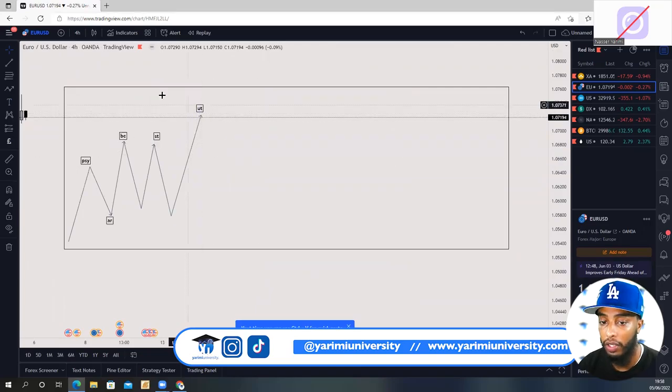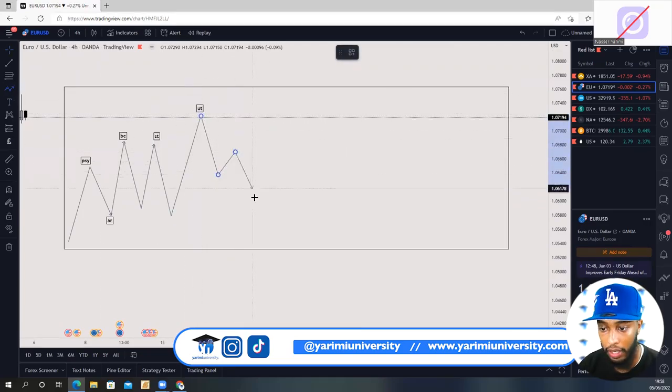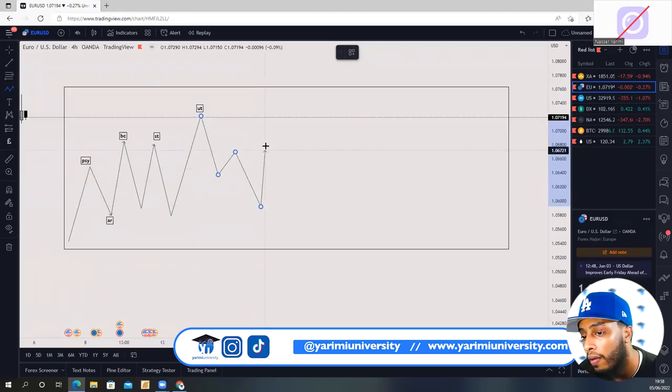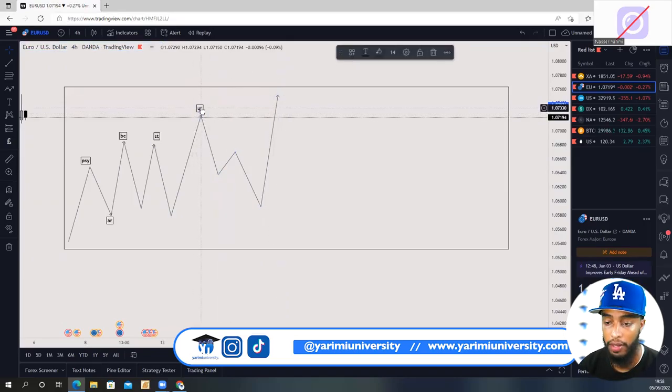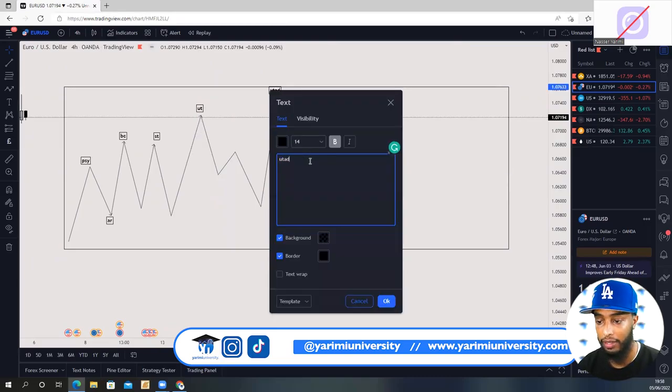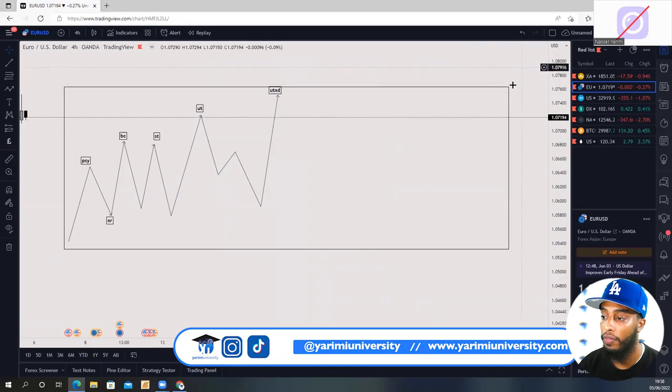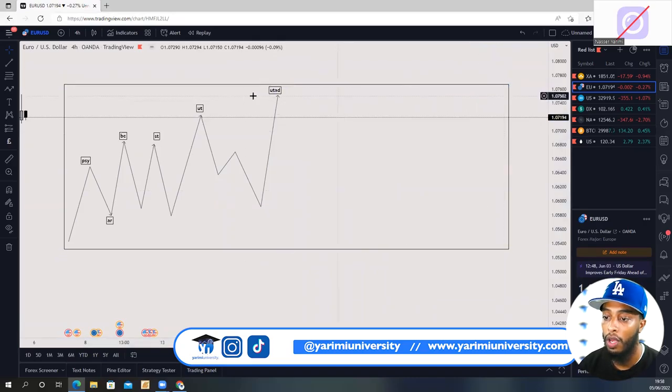Okay, and after the UT, price will come down for a little bit. You might do something like this, and they have one final move to the upside that takes out the upthrust, and we call this the UTAD, the upthrust after distribution. UTAD, upthrust after distribution. Okay, after the upthrust after distribution, what happens?